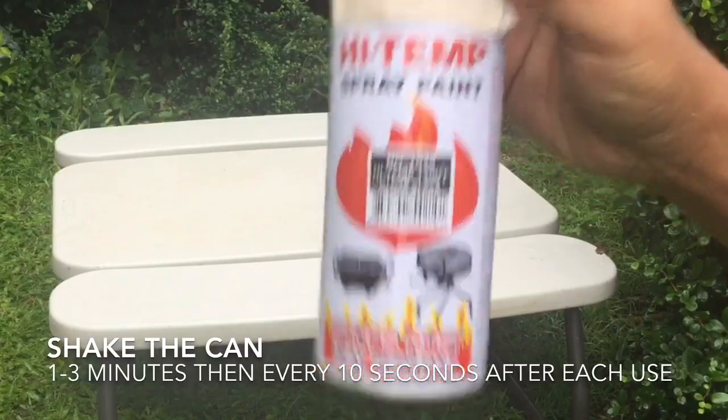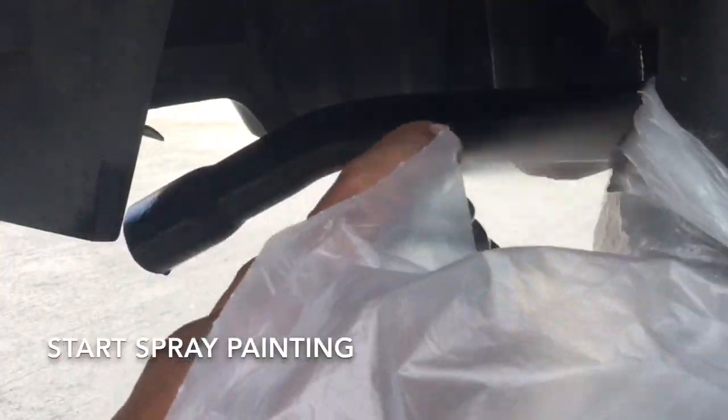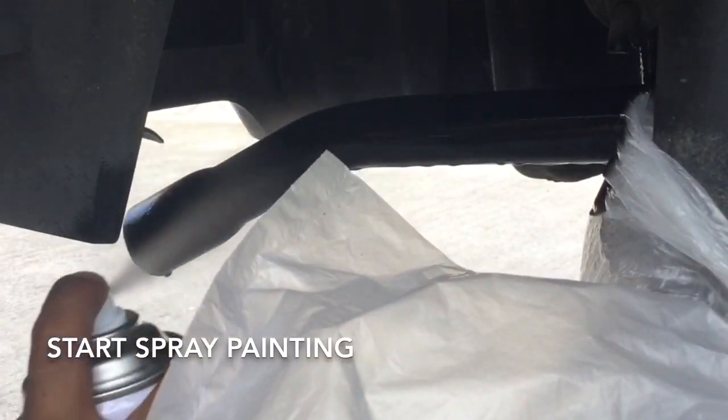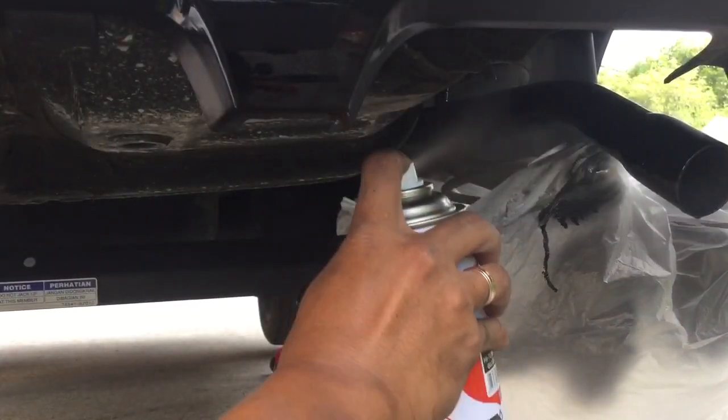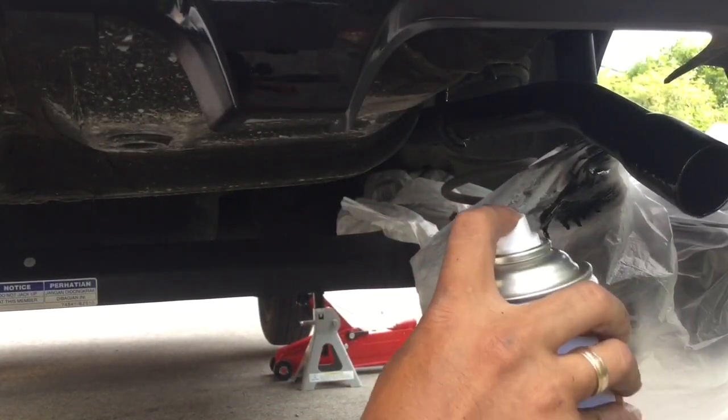Shake the spray paint can for 1 to 3 minutes before opening the cap. This must be shaken for 10 seconds after each minute of use. Since we'll be applying multiple coats, we need to make sure to apply all the coats within 1 hour. Spray it on the exhaust. Allow 10 minutes for each coat for maximum paint adhesion.